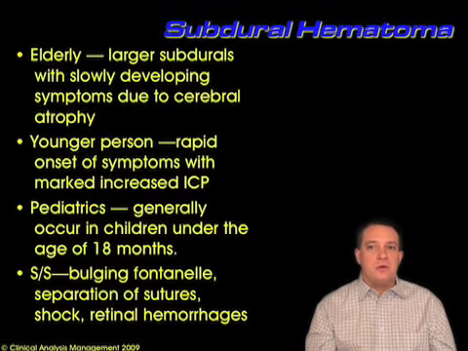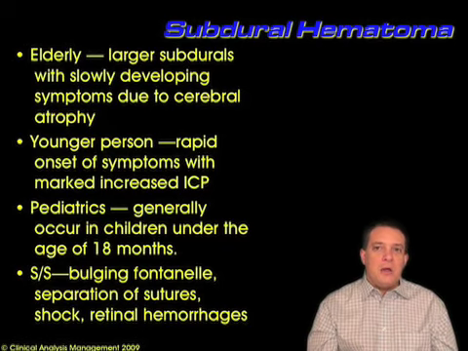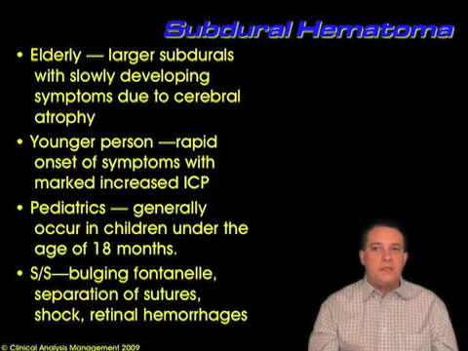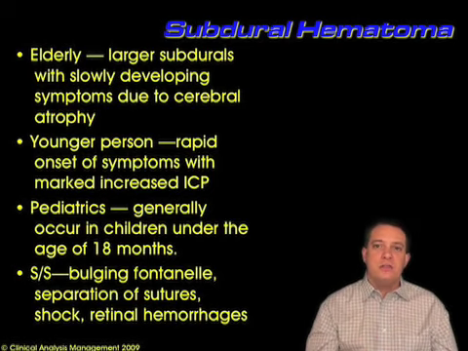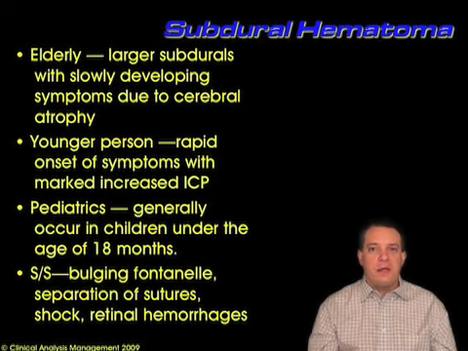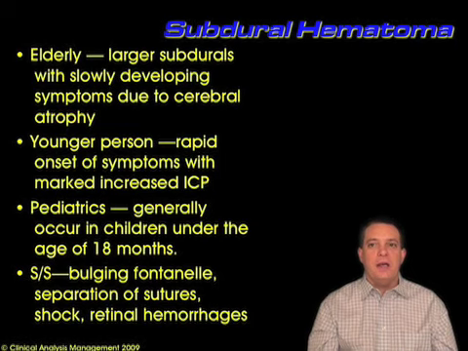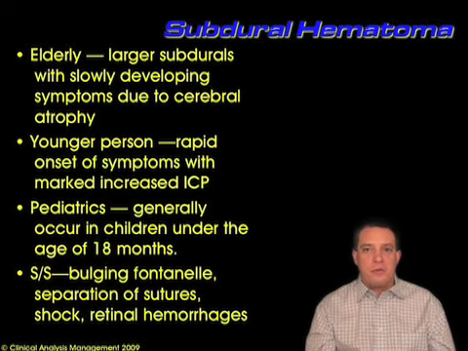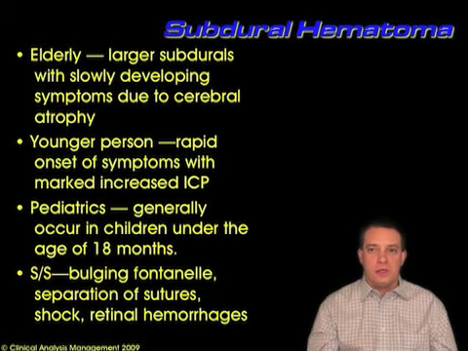Okay, when we talk about subdurals, we see them a lot in elderly people. One of the reasons we see them a lot in elderly people is because of their big propensity for falling. And remember, in elderly people, a lot of times they don't present emergently with the subdural because, as you get older, there's a little bit of atrophy of your brain, and so your brain is a little bit smaller in relation to your skull. And so as blood collects in that potential space or in that actual space, there's got to be a fair amount of blood collected before we actually start to push on the brain. So a lot of times your elderly people, the way they present is with a subacute or a chronic subdural.